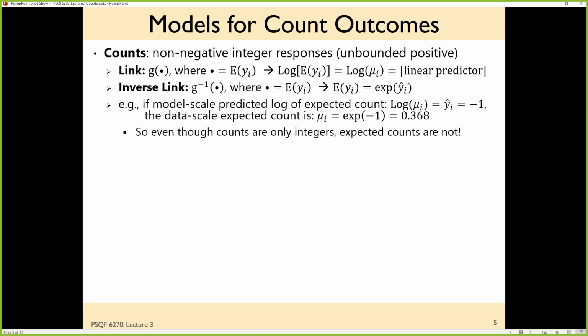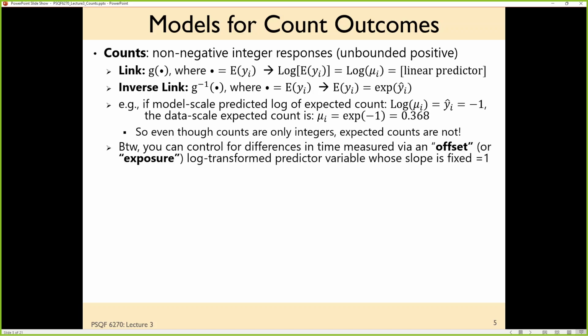So in this case, we're predicting the expected count. Let's say that I get an intercept back from my expected count of -1 in logs. If I exponentiate that, e to the power of -1, that creates an expected count of 0.368. So this is the mean of the count variable. The mean is not discrete. You can have an expected count of 0.3, of 6.12, of a million point whatever. Expected counts have a full continuous range to them.